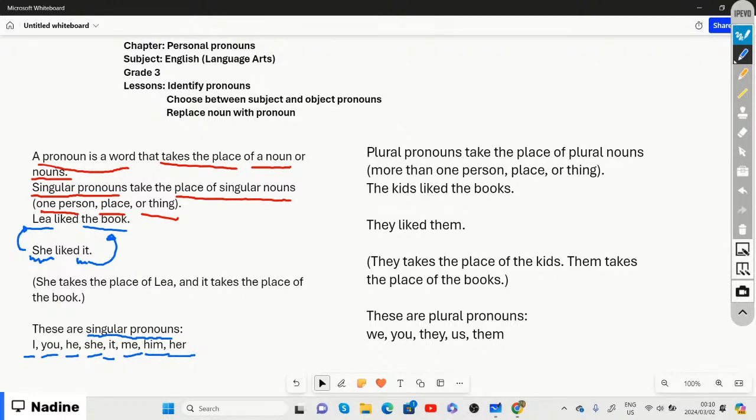If we're talking about pronouns and plural nouns, then we are talking about anything that is more than one place, more than one person, and more than one thing. So we are making mention of more than one place, person, and thing.